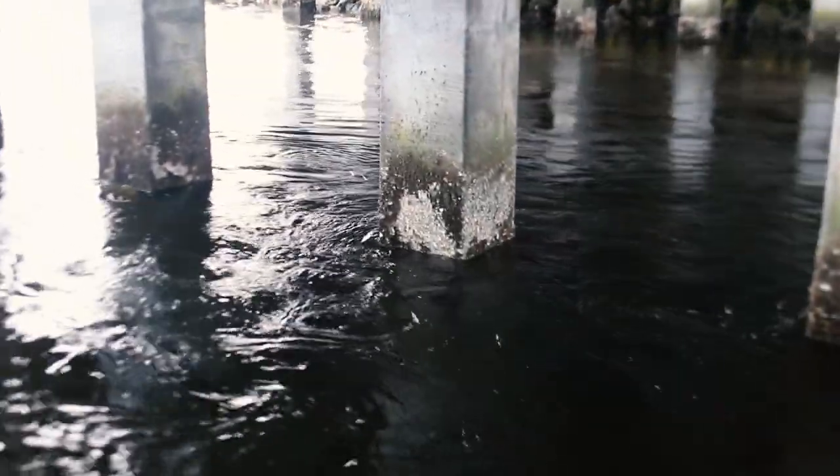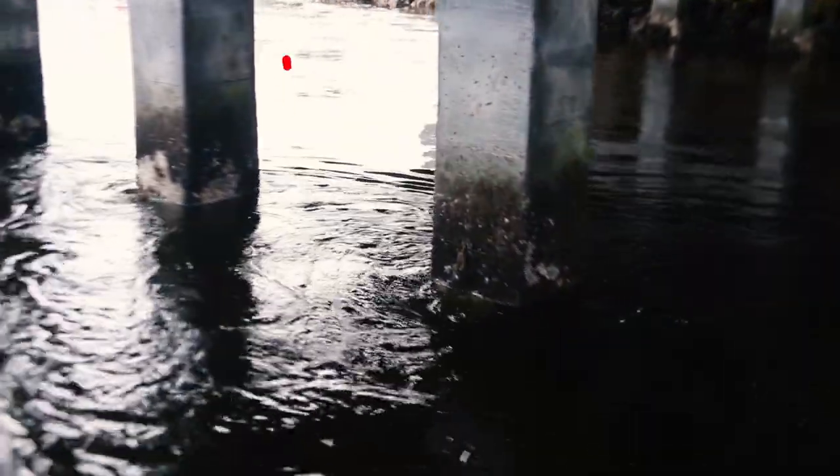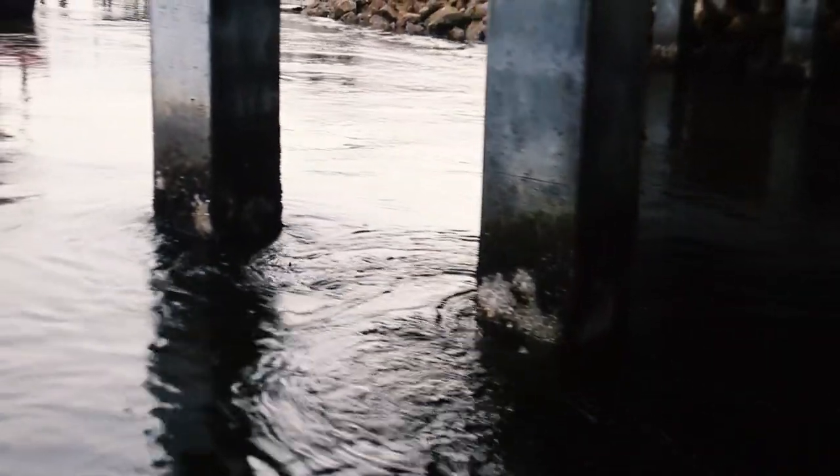Anytime you're fishing bridges or docks with a good amount of current flow, you always want to fish the back side of the pylon — opposite of where the current is hitting. So if the current is flowing one way, you want to drop on the other side of the pylon where there's no current. Sheepshead sit on the back sides of pylons because they don't have to work as hard swimming and it brings meals to them from crabs or crustaceans flowing by in the current. When there's little current, sheepshead will swim freely around the pylons and there's no specific side to fish, so bounce around keeping your bait within 12 inches of the pylon.